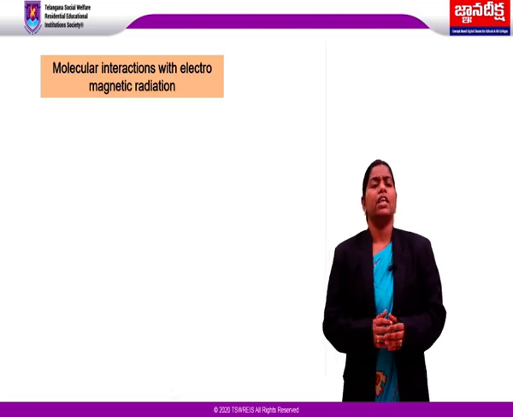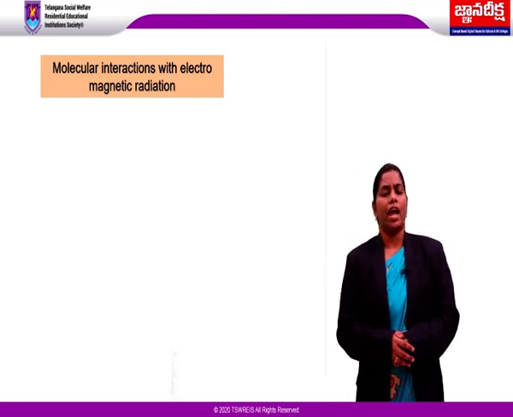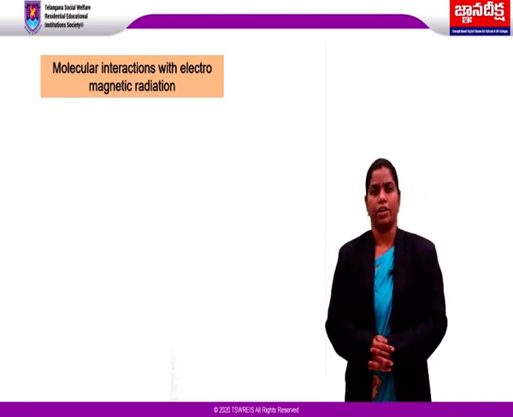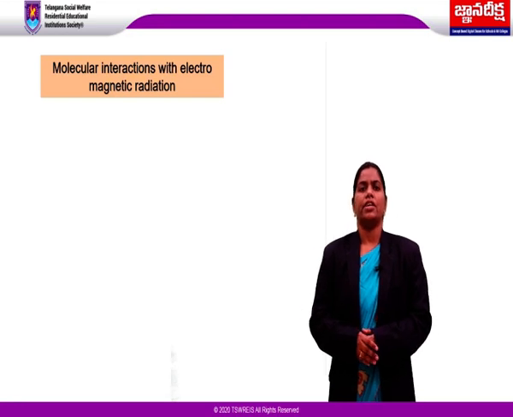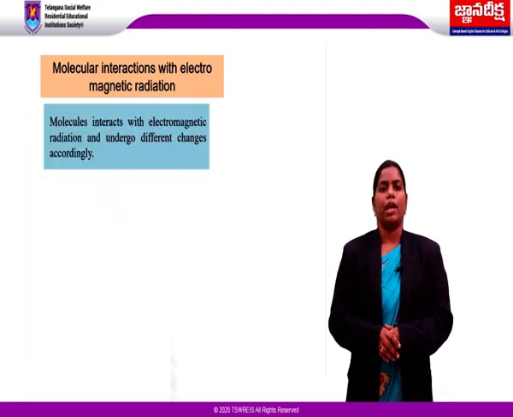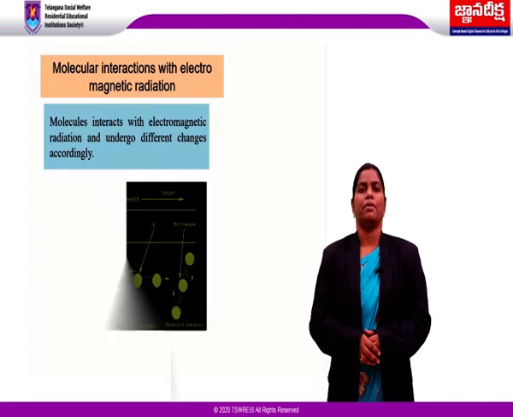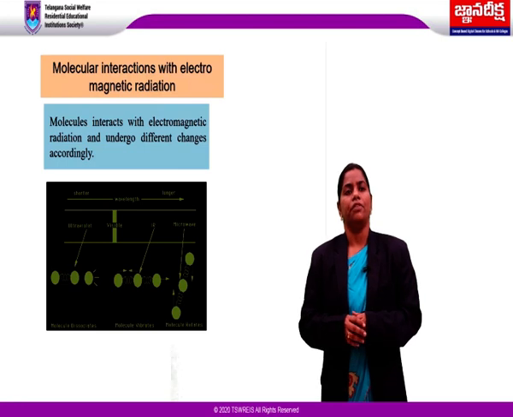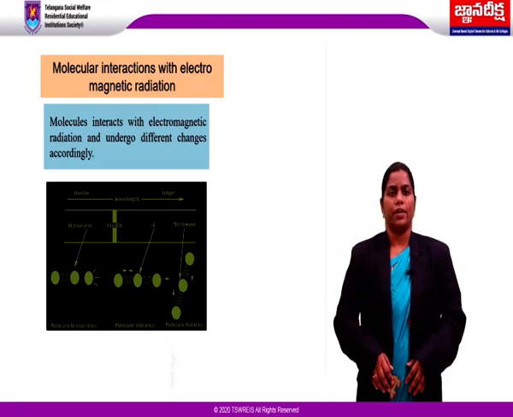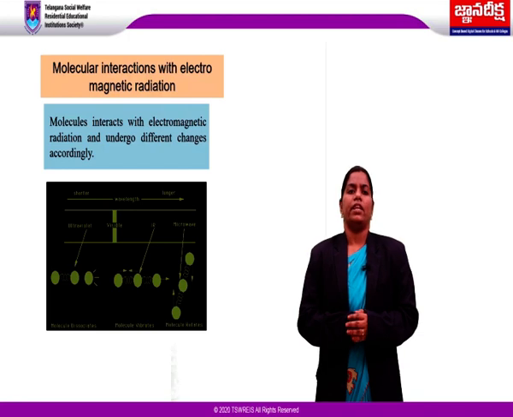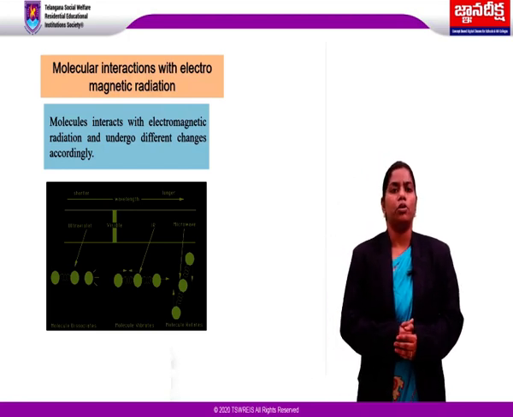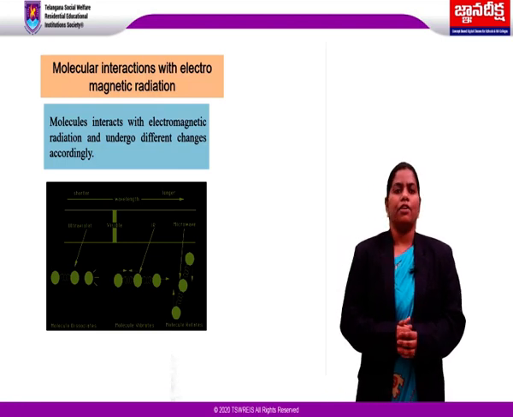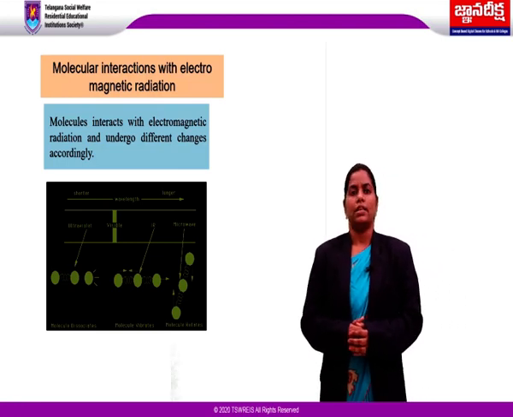As you can see, when UV visible light interacts with the molecule, it is able to dissociate bonds present in the molecule. Whereas, if IR radiation interacts with the molecule, it brings about the vibrations of the bonds present in the molecule, from which we can extract information regarding the different functionalities present in the molecules. And when microwave interacts with the molecule, it rotates the bonds present in the molecule, from where we can get information regarding the bond lengths and bond angles.